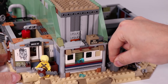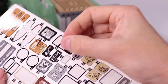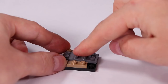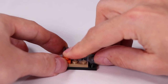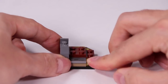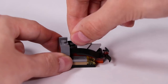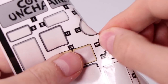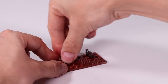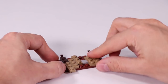We have a little trash can in front of the police office with a skeleton hat. And I think this open box with bat merch is also a cool detail. And probably you recognize the Batmobile, because that is what we are building right here, the front of the Batmobile that's going to stick out of the building. That's really awesome. Also here with the sticker, Batitude. Of course also a very cool detail, but you see it all over the place. So many details, so many references to other sets.